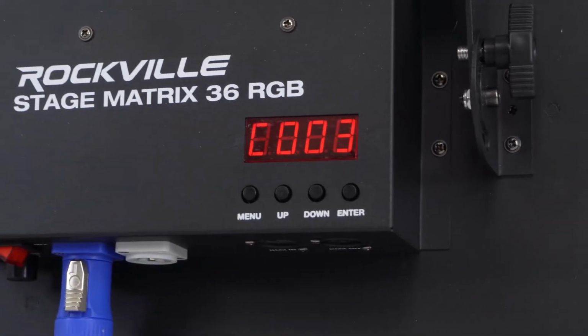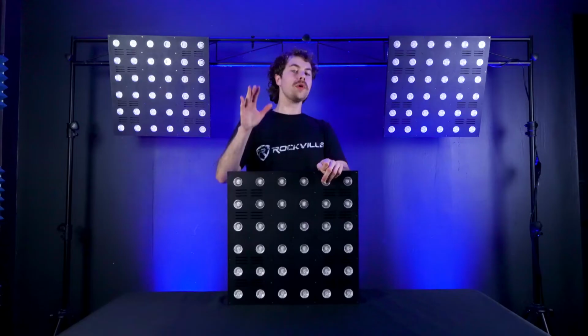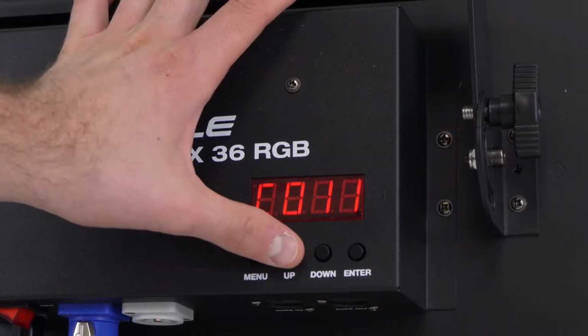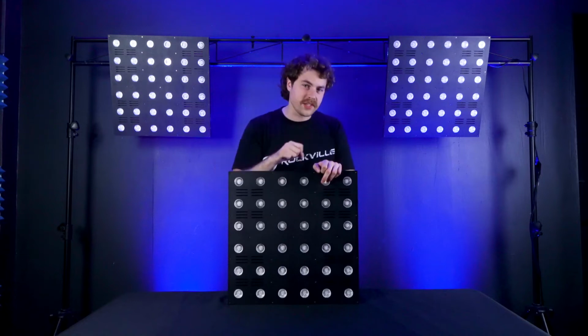The C mode lets us set the DMX channel of the light, where we have the option to set it to either 3-channel, 11-channel, or 108-channel mode. We'll go over all of these channel modes in a bit.